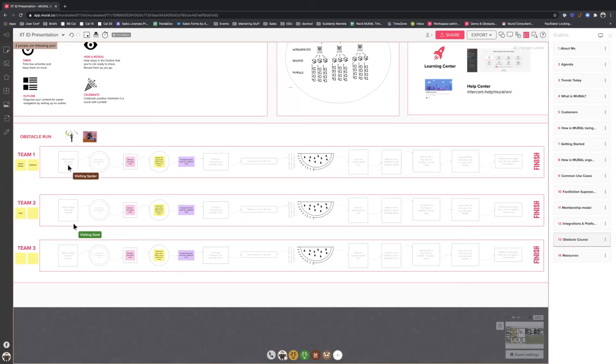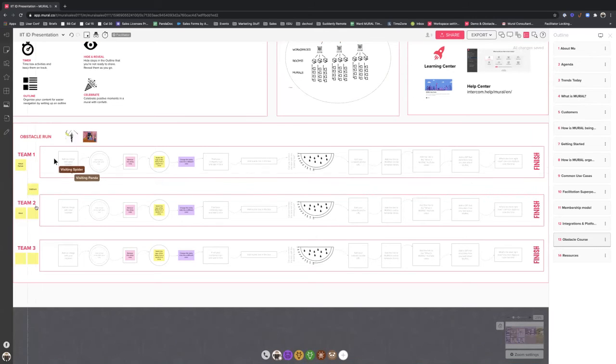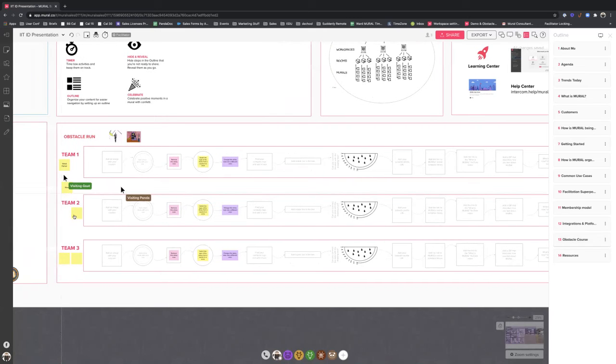Okay, so the challenge we're going to see is called obstacle runs. This is a great way for people to get familiar with Mural. So Sadesh, I'm going to split you off here. I'm going to bring you down to team 2, and I'm going to be a super helper. It wouldn't be fair if I was just. So Sadesh will be part of team 1.